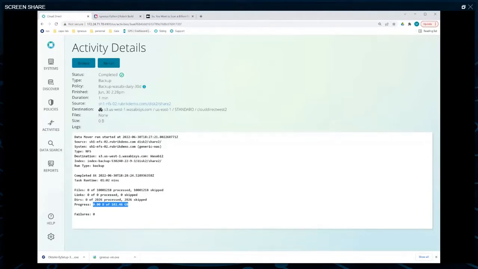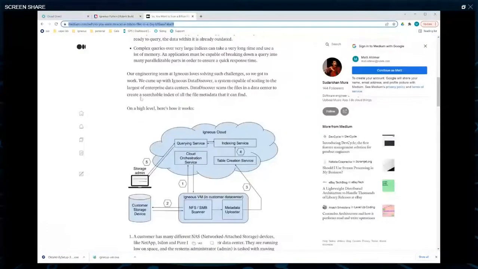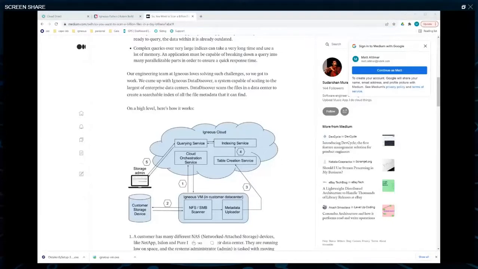But we also did a lot of cool stuff on the front end, which is very proprietary. There's an article here I can share out in the chat. I don't know if you can all see that in the chat. Basically we're doing a number of different things that all combine together, and if you do all these things together, it's just so much more efficient.